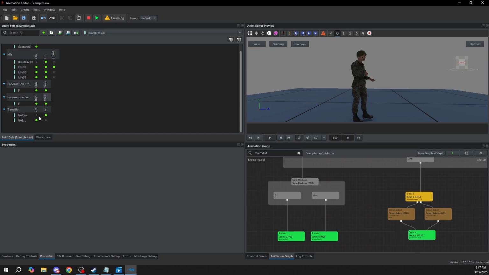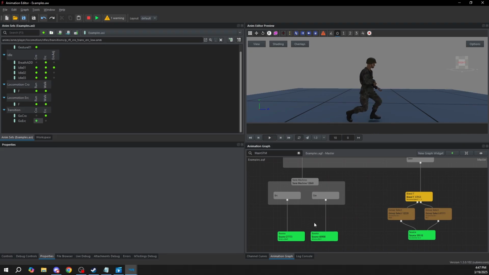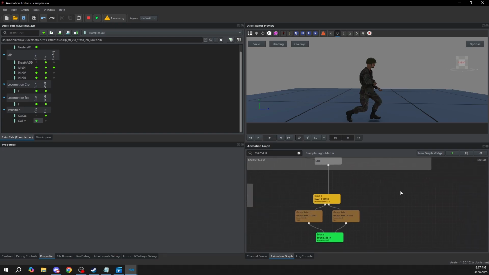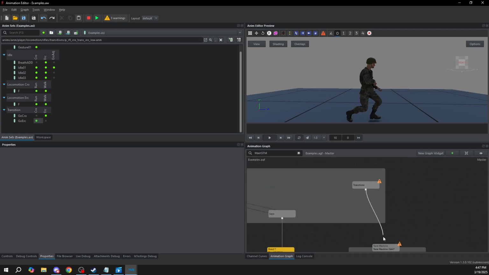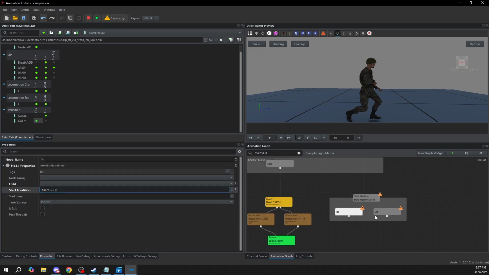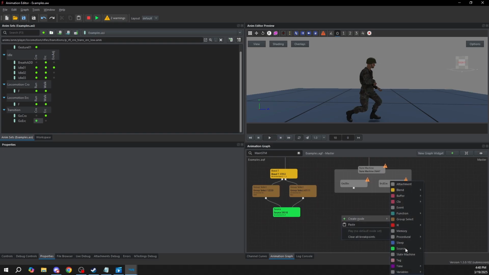So in that case, we also have two animations. We have erected to crouch and crouch to erected. So we want to create a state machine that's very similar to this one. So I'm just going to copy paste it here because again, I'm lazy and you should too. Now we have a state machine that has stance equals 0, stance equals 1, except in that case, we want to go from, please select it, crouch to erected and erected to crouch.